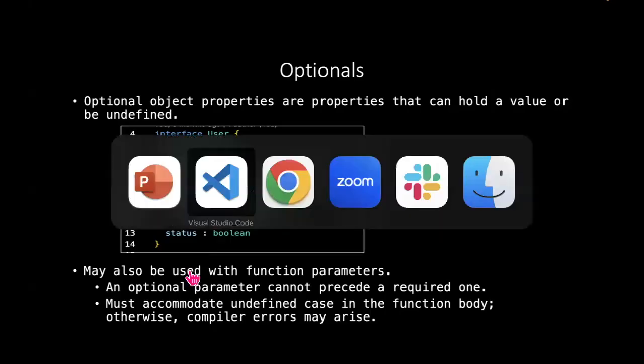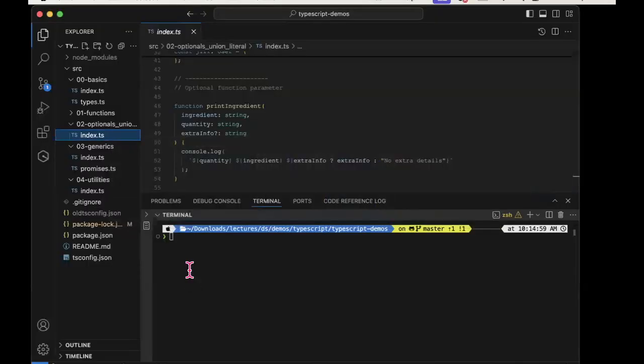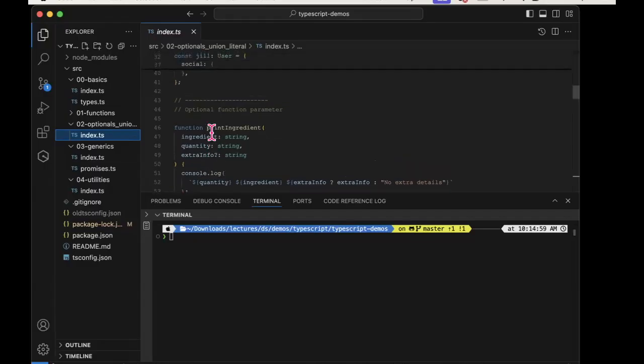And that's, I think, what's going on in my code here. So I've got a print ingredients function. You pass it in a string, you pass it in a quantity, and then optionally you can pass in an extra info parameter as well. So this function either takes two or three parameters.